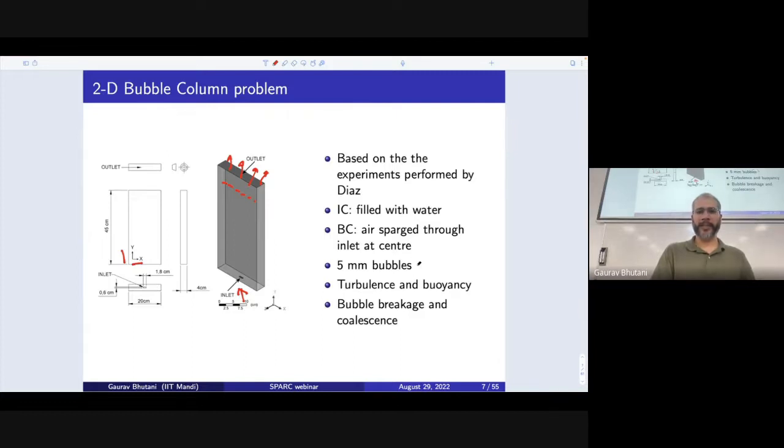The bubbles entering the system are monodisperse, as I mentioned in the first slide. So they are all 5 millimeter bubbles. What will happen is, because of turbulence, we will have interaction of bubbles with each other, or bubbles interacting with the turbulent eddies, and that will result in some coalescence of bubbles or breakage of bubbles, resulting in a polydispersity in the flow. So we'll talk about those as well, and understand how those coalescence and breakage effects can be incorporated into the fluid mechanics.